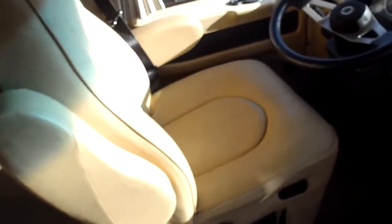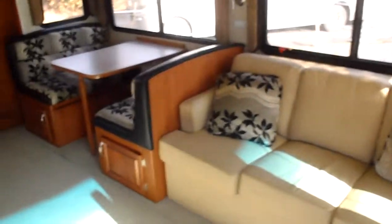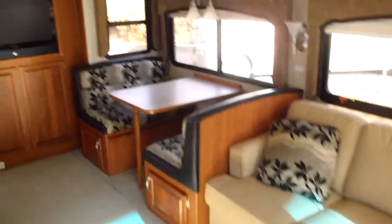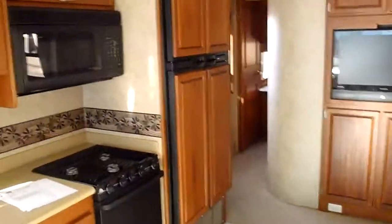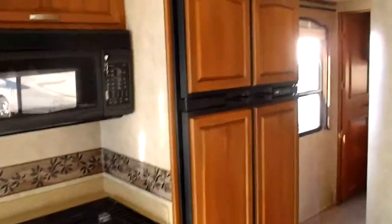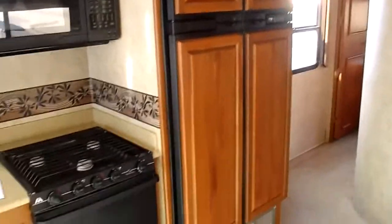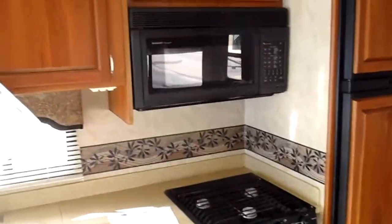You can see little or no wear on the seats. The couch and dinette — that's one slideout — and there's a flat screen TV when you're sitting in the living area. You've got a big four-door Norcold refrigerator, three-burner stove and oven, microwave convection, solid surface countertops, and dual sink. This thing is absolutely beautiful.